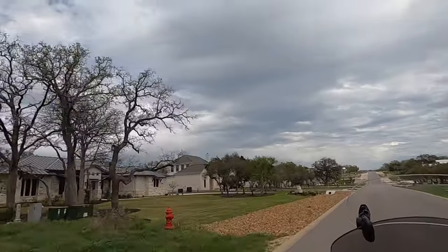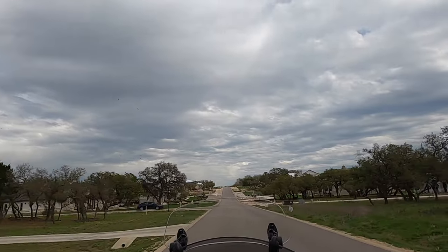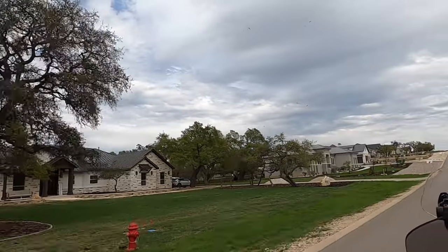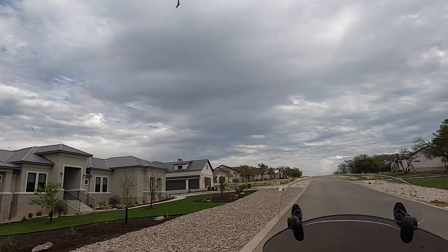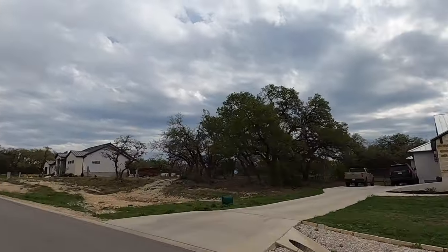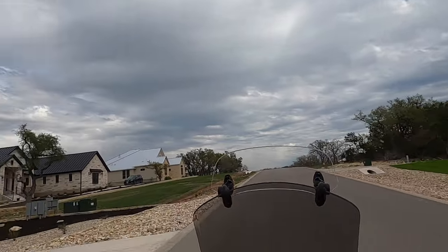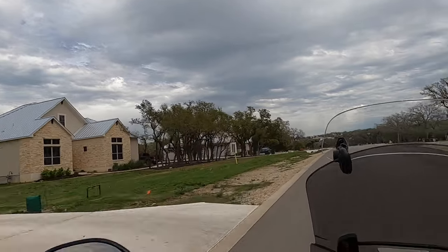Some really nice builders. Phase one, because it's been out here the longest, has quite a few homes built up in it. You do have two main entrances in this community. It's important to know because sometimes Blanco Road and some of these back roads can get flooded a little bit with a heavy rain. But that second entrance does not flood, and it gives you access to go out to 46, which also does not flood. Important to know in case you need to get out in an emergency.